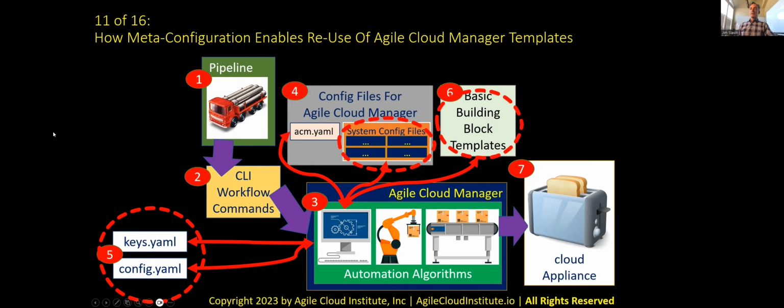And the third thing we'll see here is we're also drawing a dashed circle around the basic building block templates you already have, which are in other tools. For example, you might have Terraform modules, and you might have CloudFormation templates, and you might have ARM templates, and you might have Packer templates, and you might have templates in other tools. And these various tools that you already have need to receive values that ultimately are going to be sourced from keys.yaml and from config.yaml. So when you take our hands-on training and you go through the process of getting our demos running, first thing you're going to need to do is to populate keys.yaml and config.yaml.